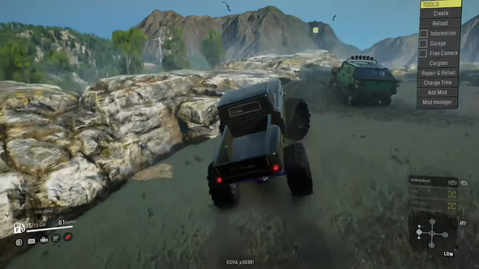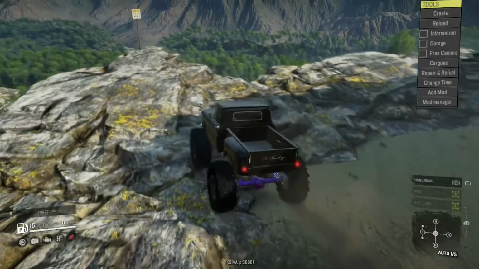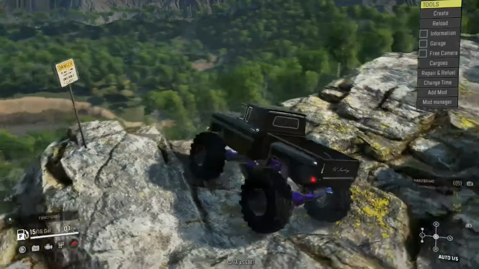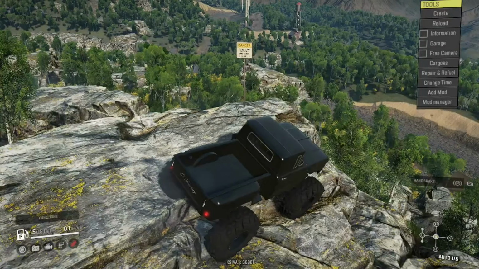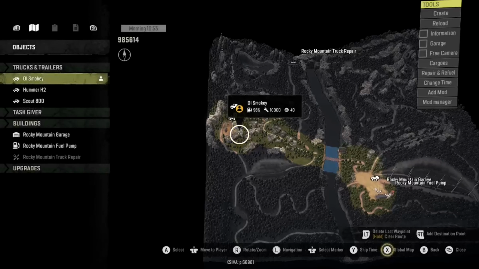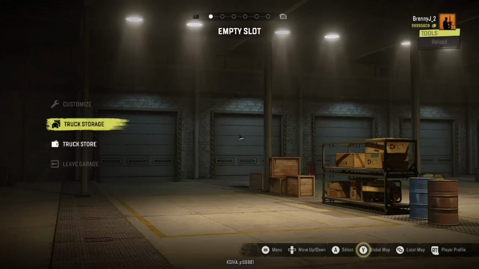Yeah. The god-awful looking thing that is. What does this do? Danger. Unstable clips. Well, we're already here. But there we go. Beautiful. Alright, so now that we're here, might as well go back to the garage and find something else.